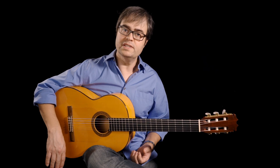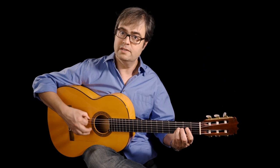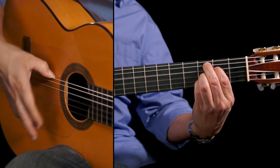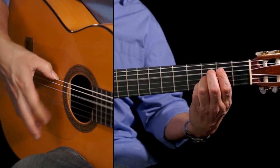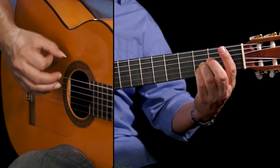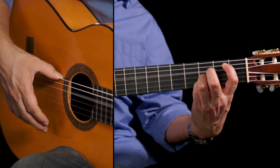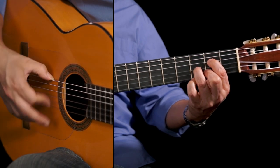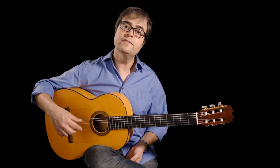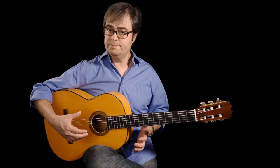My favorite example of the two feel is this thing that Moraito and Tomatito do all the time. It's a very traditional thing. I just love the way they do it, which is this feel. Right, so it's da da da. One, two, one, two, one, two, one, two. It's just a two thing. 12, 1, 2, 3, 4, 5, 6, 7, 8, 9, 10, 11, 12, 1, 2, 3, 4, 5, 6, 7, 8, 9, 10. These are tricky.